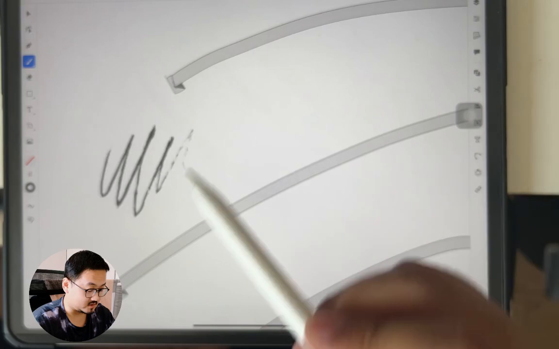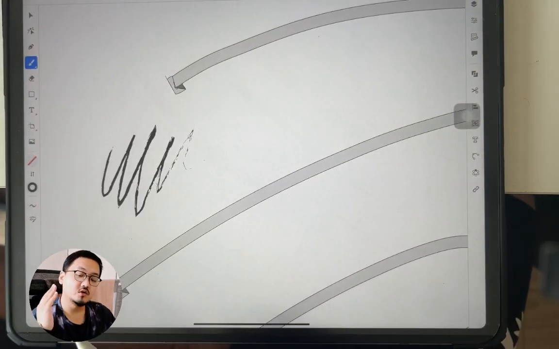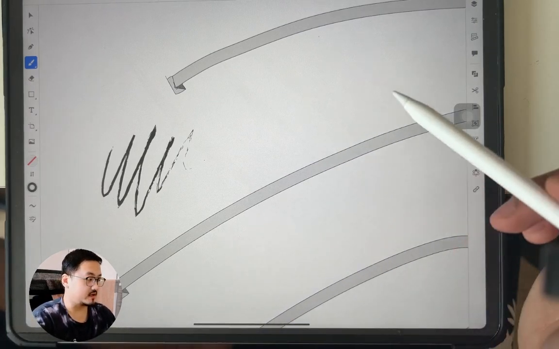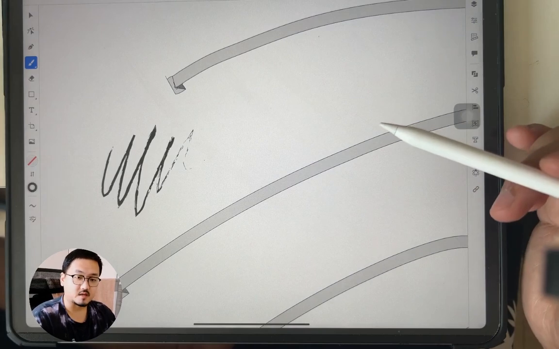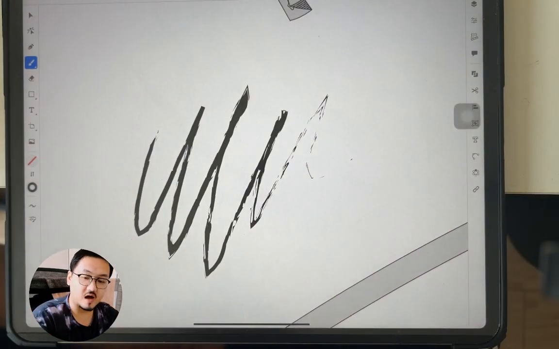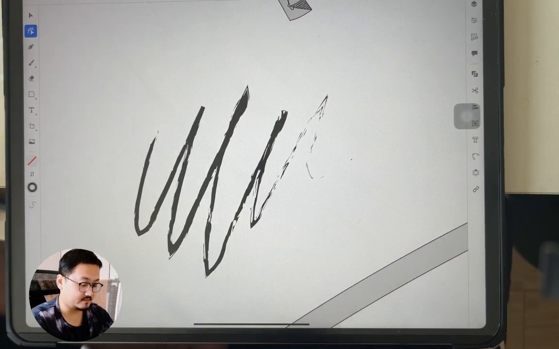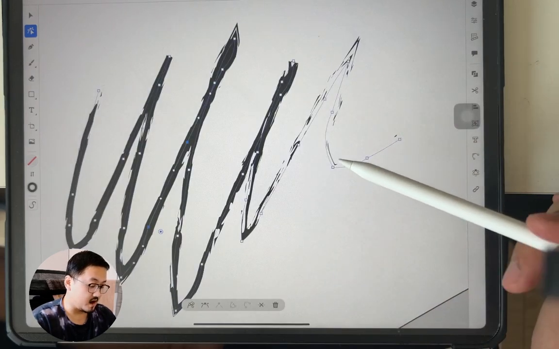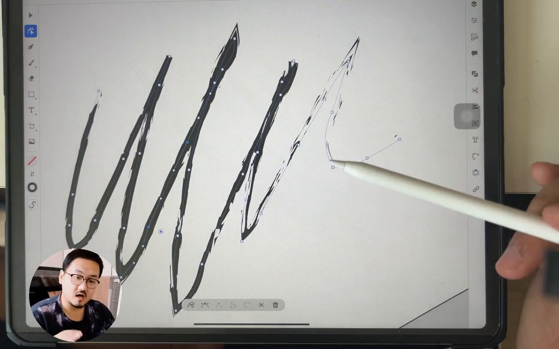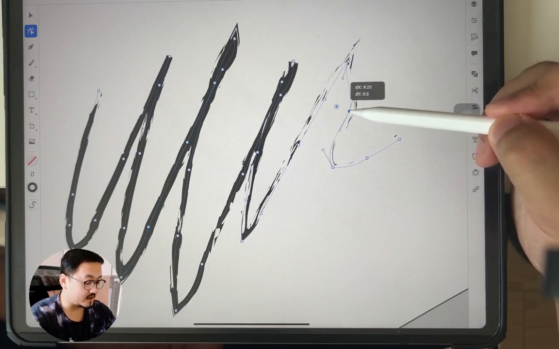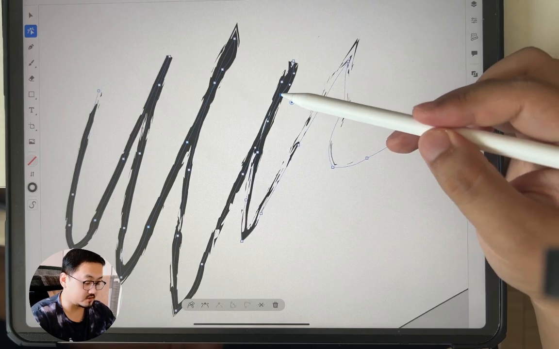You can have all this charcoal, and remember, you draw the guideline first and let it go, and then it will automatically generate and add that texture. It's not done in real time, so you have to think about this. A better way of understanding this is to select using Direct Select and click it here. You can see that it's just a guideline, and it programmatically adds texture to it. So you can change the guideline, and then the texture will also change.